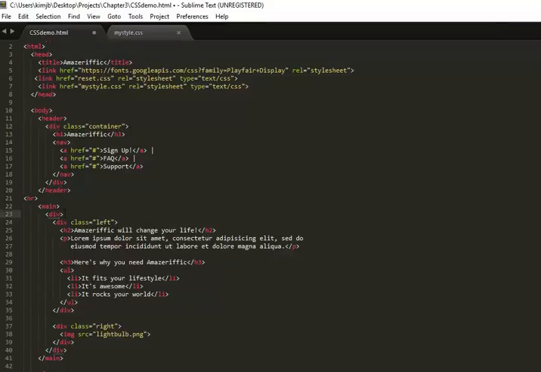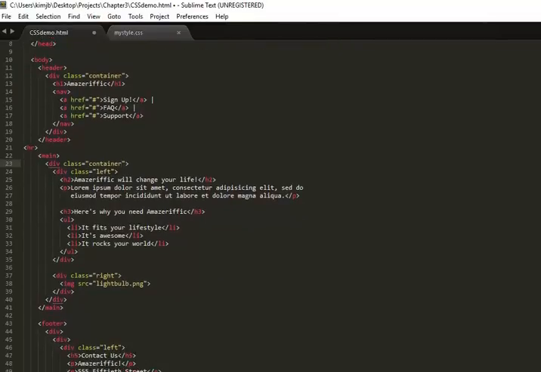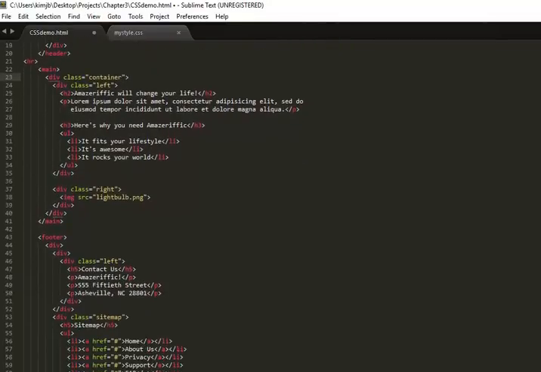We'll go inside our main tag and apply the class container there also. We did our header and main, and we just need to do our footer down here.